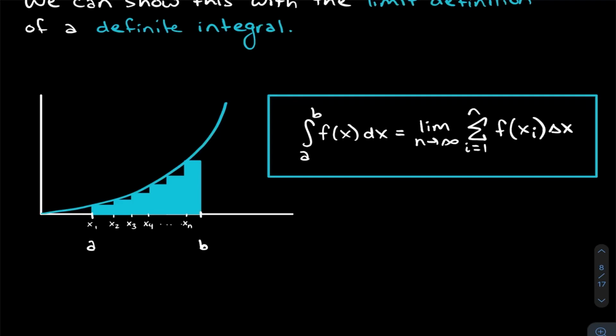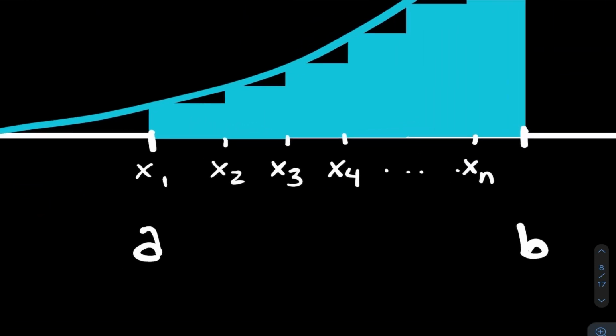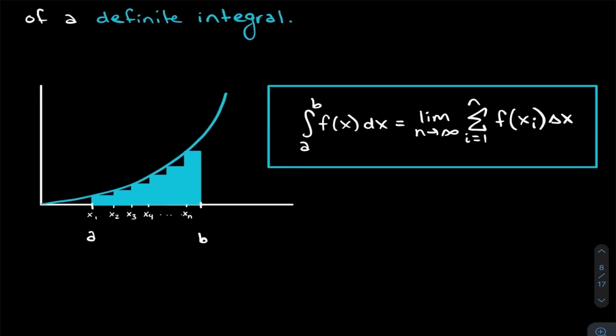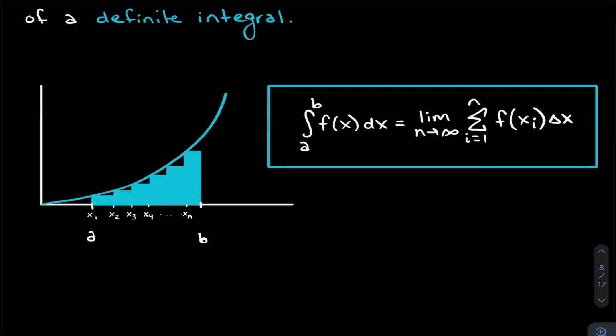Okay? But what is this f of xi? Well, we're going to call this one here, and this little index down here, we call that x sub i. Okay? And that x sub i in the summation is going to go from i equals 1 to n. So it's going to go i equals 1, i equals 2, i equals 3. And so it's going to give you x1, x2, and x3, right? That's how the sum works there. And so as it goes, it's going to add all those terms.